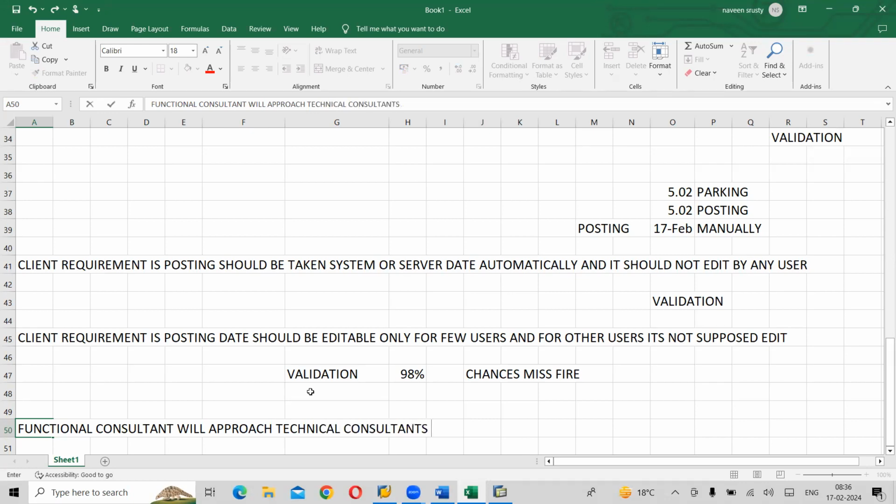They are nothing but ABAPers. First of all, we will explain what changes we have done and what the resulting outcome was.